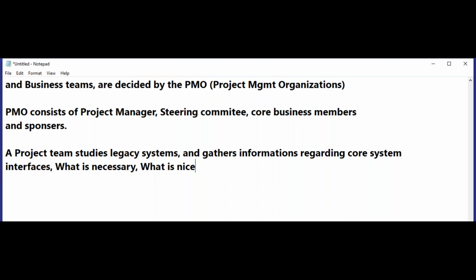Next, what is nice to have. So like this, some of the information is gathered by the project team.